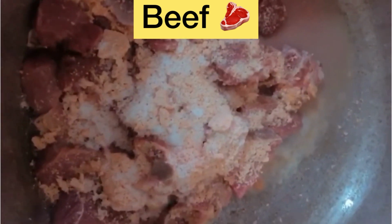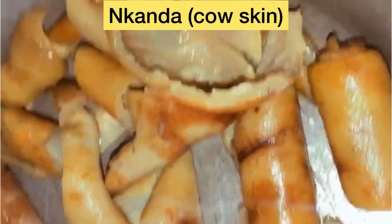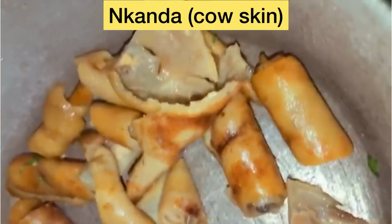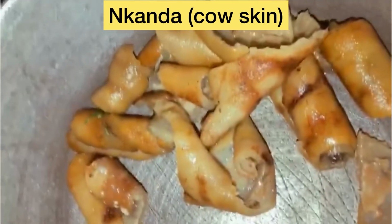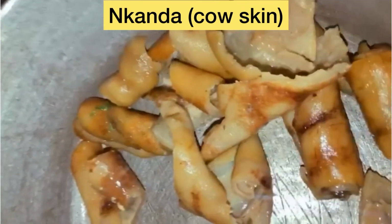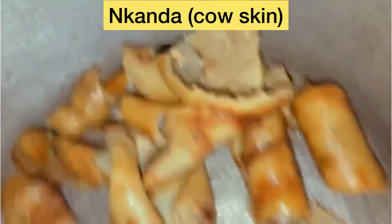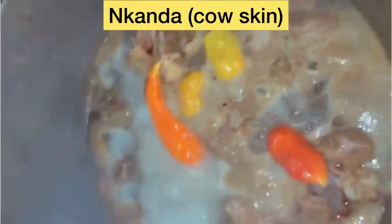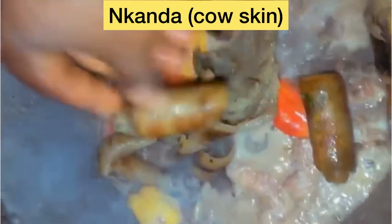And then now I can wash my pepper. I can wash my fresh pepper and put it inside. I normally use green pepper when cooking this, my kanda. I've washed it so very clean. I'm going to boil it. I'm going to add it to my meat already on the fire. I don't know how you call it, but here in Cameroon we call it kanda. As you can see, my meat is on the fire, so I'm just adding some kanda into it.